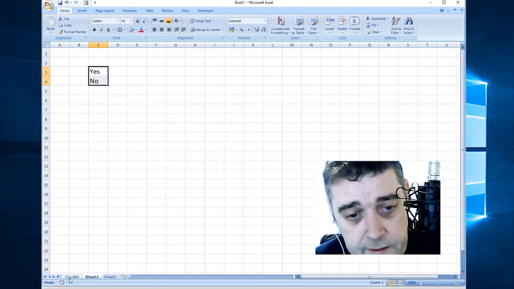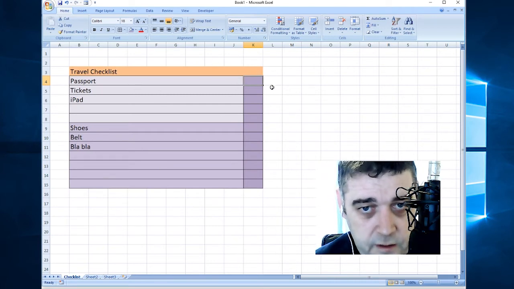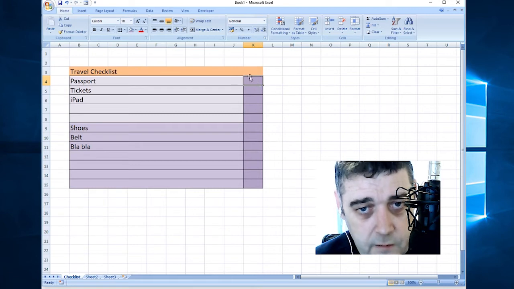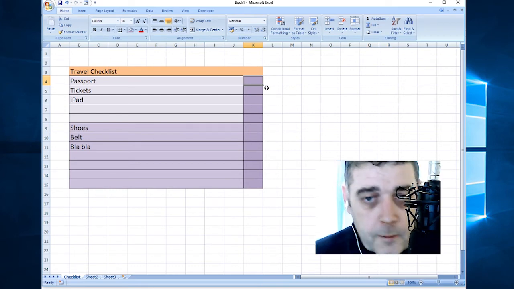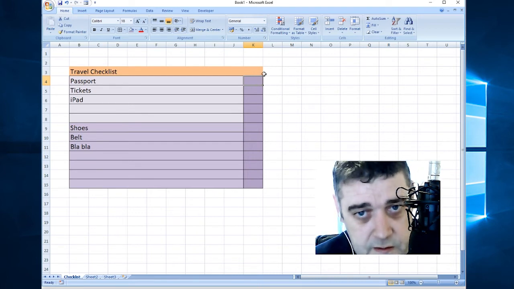So that's gone in. I go back to the main sheet here, so we're working on the sheet that we want to. I'm going to select the cell that I want to work with. Forget about the rest of them just now. We can autofill those once the formula is done for the top cell. So I've selected the top cell that I want my yes or no list to go into.